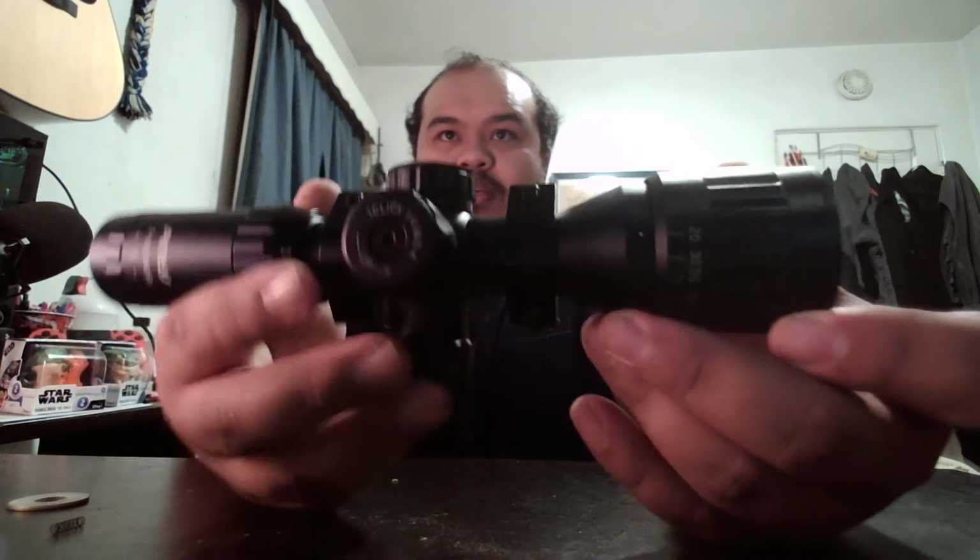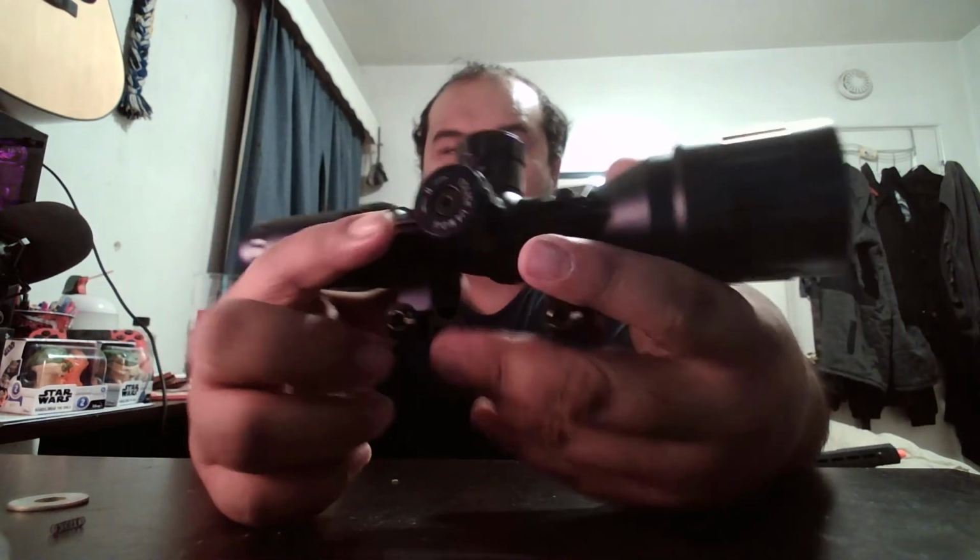The magnification is 3 times 9 to 32. It says it right there on the scope. This wheel right here is where you adjust the magnification. This one right here is for your eye relief. And at the front, you've got a manual yard finder with the scope: 10 yards, 20, 30, 50, 100 to infinity or continuous.